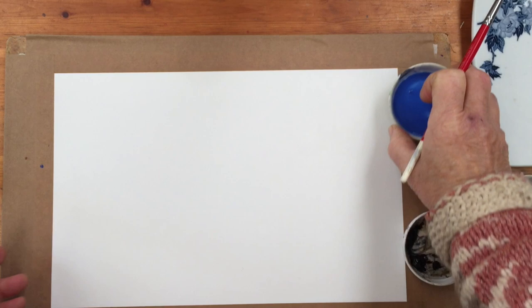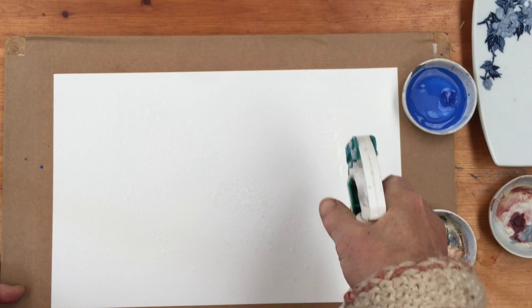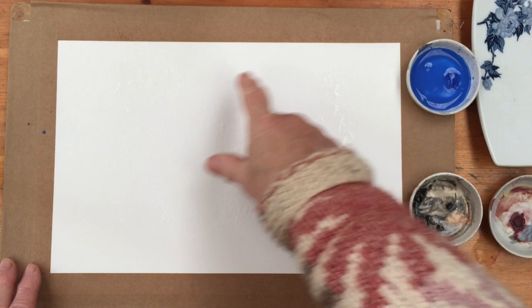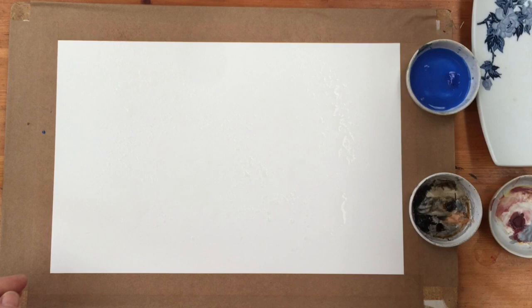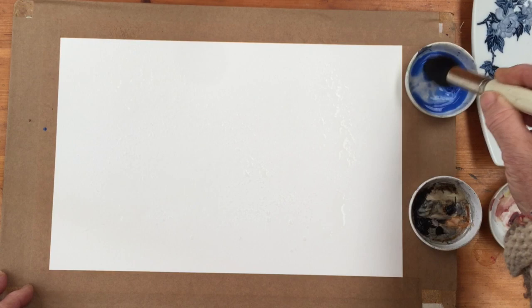So what I'm going to do is, first of all, spray water into the centre of this page. I'm not going to paint to the edges because I very much like the look of painting a sky area, which is basically going to within an inch or so of the edge, and that somehow gives it more of a feeling of lightness. So I've just dampened my big brush a little bit. I haven't made it wringing wet, and then I'm going to pick up the paint that I'm going to use, being careful not to have any dabs of paint on there.